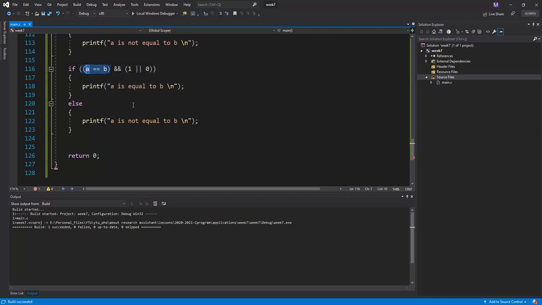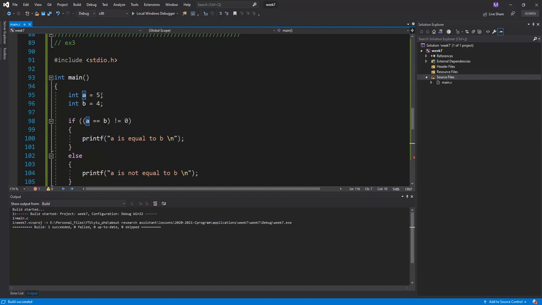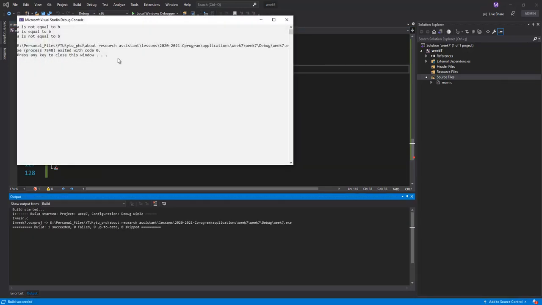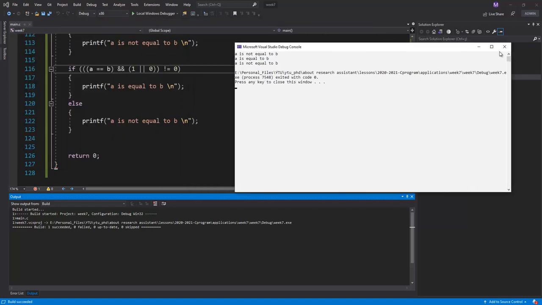A 0 value in here, because A is 5 and B is 4. Okay, so is this condition necessary or not? In this stage it's not necessary, because we know it gives us only a 1 value, but the compiler at the end of this stage adds this notation not equal to 0 in the hidden or secret code stage. Okay, and so if we rerun this program, then A is not equal to B in this section.